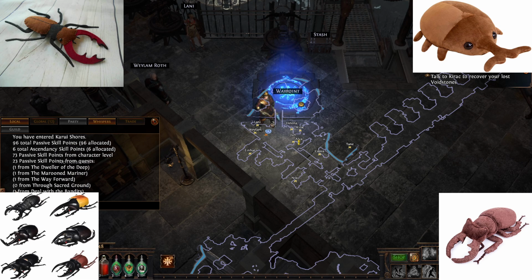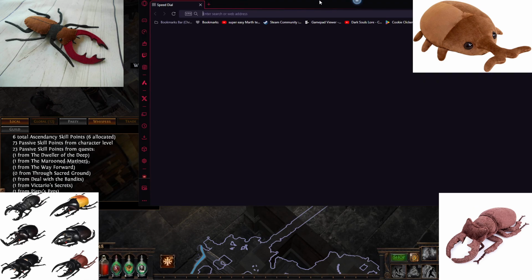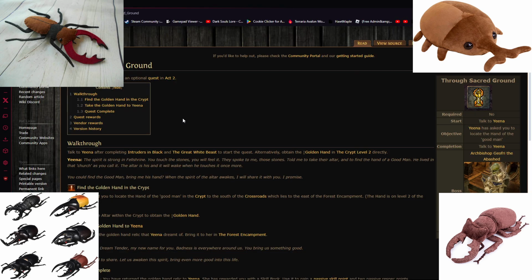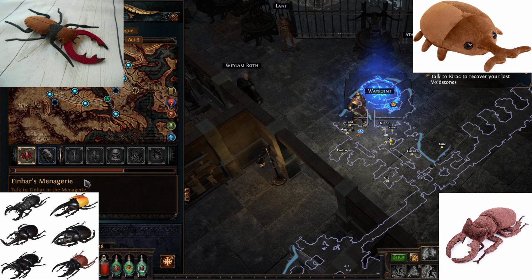I'm missing one because they added a new one in this patch, and this is an old character, but it should say 24. And you see, when you're missing one, it says 0. So make sure it says 24. If you're missing one, you can just open Google, PoE through sacred ground, and then it tells you Yena, Crypt 2. So this is Act 2. So I'll just go there, do the quest. You can see it on the map. If I go to Act 2, I guess it doesn't show it yet, but it'll show it here.